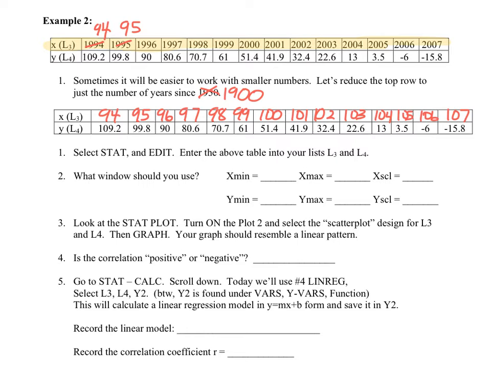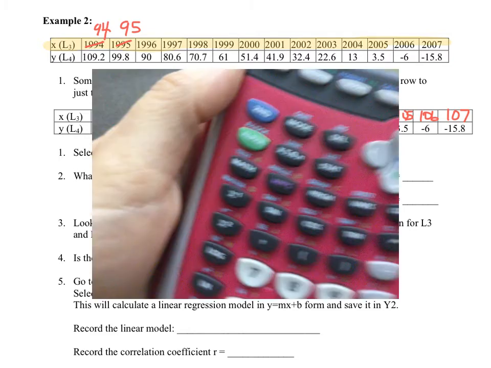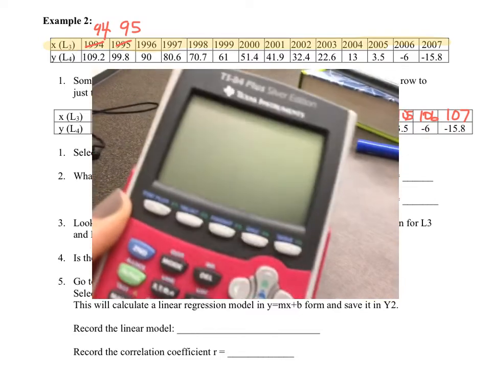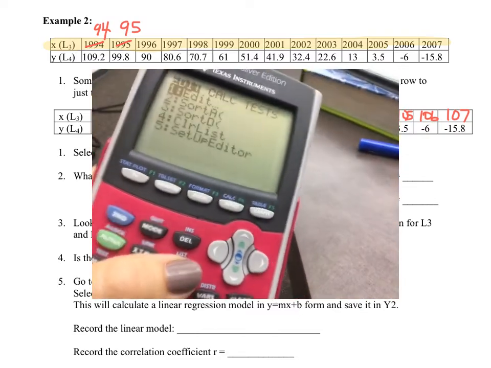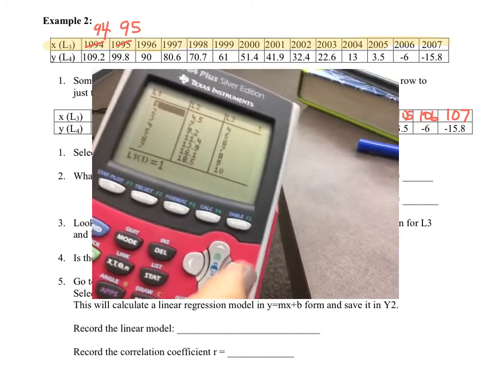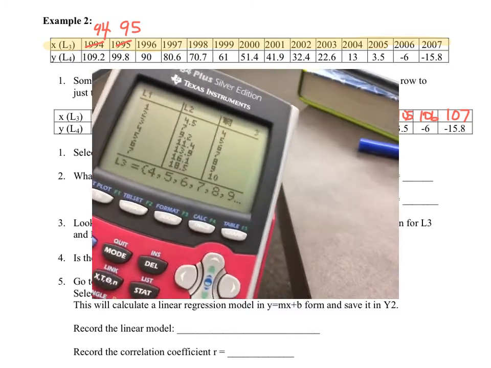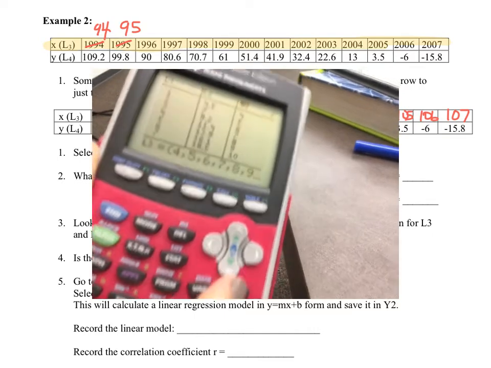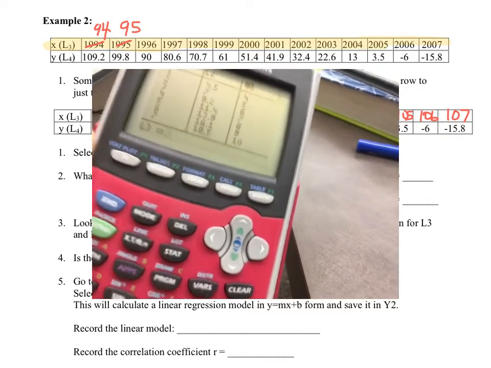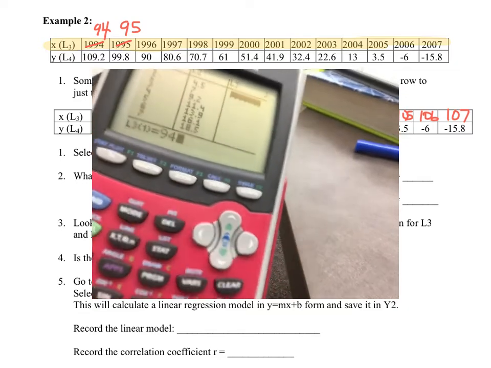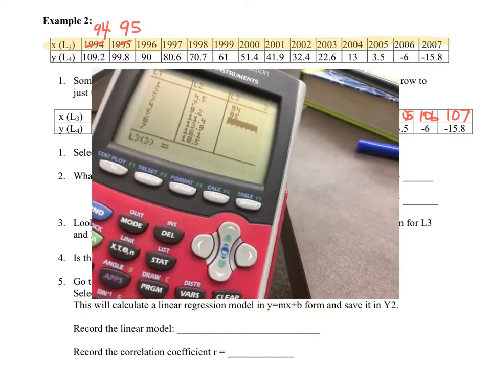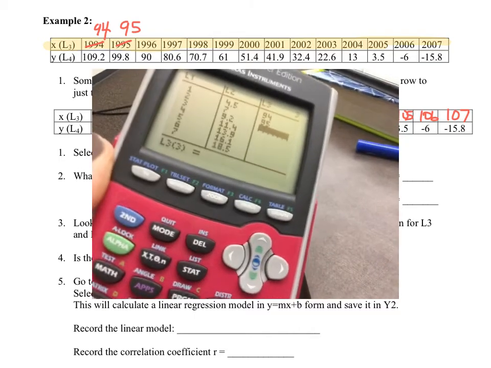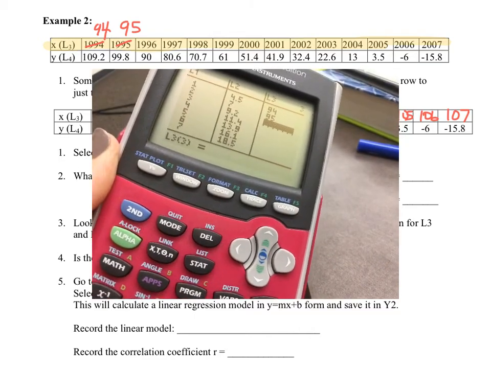So grab out your graphing calculator at this point. We're going to go now into lists 3 and 4, and we're going to put in 94, 95, 96, 97, etc. All right, so stat, edit, go over to L3. I need to clear that because I have some old data in, so I hit clear, enter, and then I'm going to do 94, 95, all the way down. I'm going to pause the recording while I fill in the data. You go ahead and fill in the data too, and pause the recording on your end.